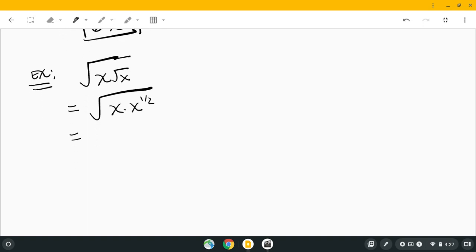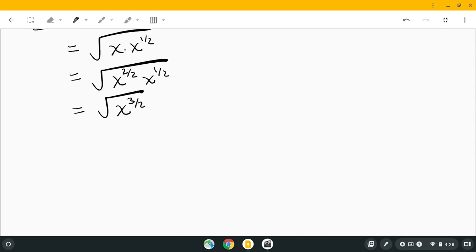All right. And let's take a look at this. Square root of x, and then a square root of x here. Okay. All right. So let's go ahead and take care of the inside. That's like x times x to the 1/2. So I'm going to go ahead and add these. So I need common denominators. So I'm going to write that one as 2 over 2. And now I have square root of x to the 3/2.